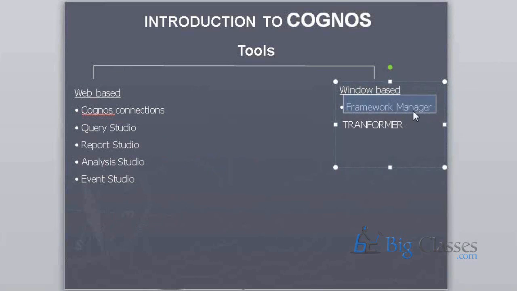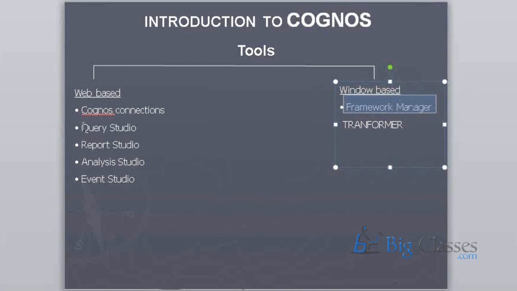In Framework Manager, I am writing everything about the employee table and the department table on a paper. The employee table has columns like employee number, employee name, manager code, commission, department number. The department table has columns like department number and location. If you want to join these two, use the department number, the common column. Like that, everything about those two tables, I am writing on a paper. Assume the paper is a package.